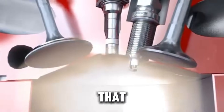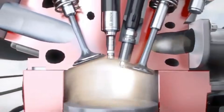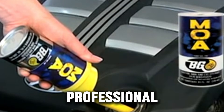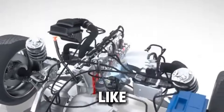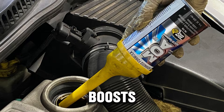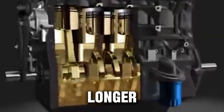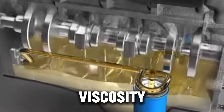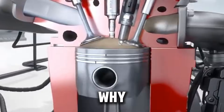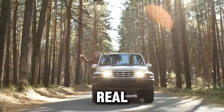Continuing with the additives that truly make a difference. Number four: BG MOA, Motor Oil Additive. BG MOA is found in professional repair shops but not always on regular store shelves. Mechanics like it because it works quietly in the background to protect your engine, especially under tough driving conditions. It boosts the strength of your engine oil, protects when the engine gets hot or stressed, reduces sludge and deposits, and helps your oil stay stable longer. It improves oil viscosity, balances out harmful acids formed during combustion, and thousands of ASE-certified technicians use BG products in shop services — that's real-world proof, not marketing.